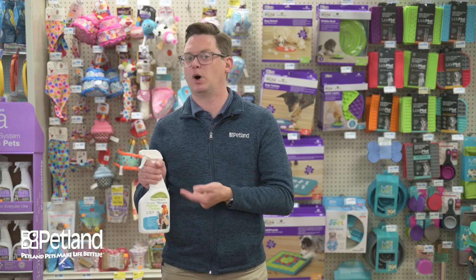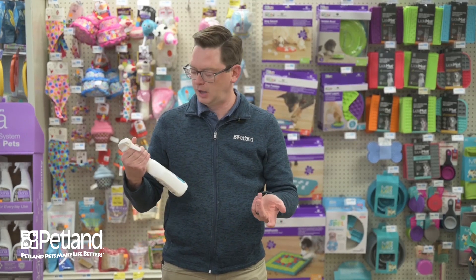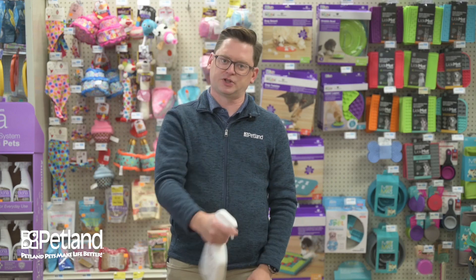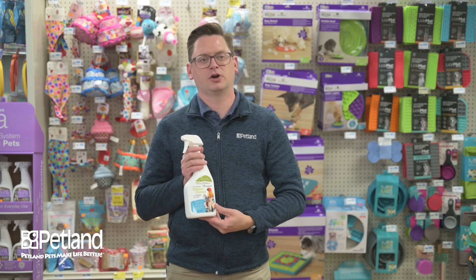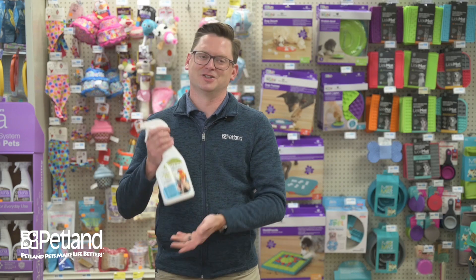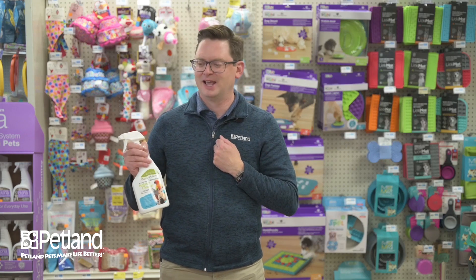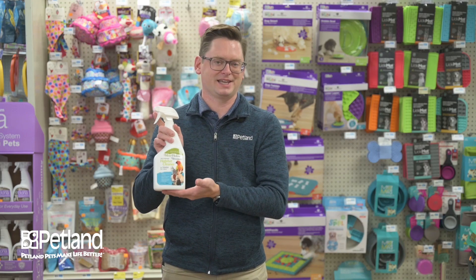You don't have to worry about the odors this cleaner produces harming your pet bird, but your bird should not be in the habitat while you're using it. This is another good argument to have a playtop stand or some other safe place to put the bird while you're cleaning. Literally, you just dump the base, get any big debris off, spritz the whole thing down, let it sit about five minutes, then wipe away with a paper towel or microfiber towel. The enzymes break down the bird poop, which starts liquidy but turns into cement-like material. It helps you wipe it away without much scrubbing and makes the whole habitat smell nice — and it's bird safe.